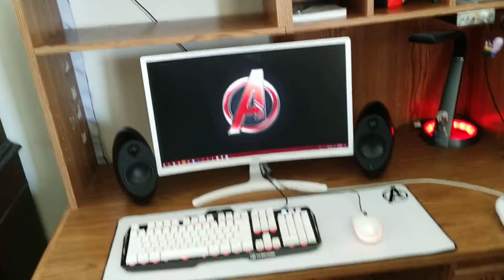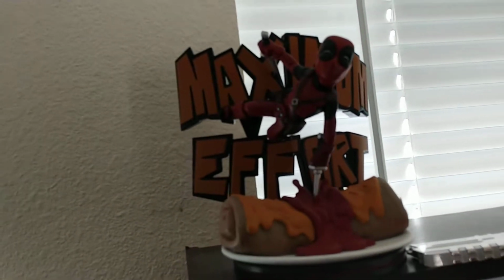So I already sold the Deadpool build that I did, and that one was really nice, turned out well. I kept the little maximum effort. You can't really see it there. Come on, Deadpool. Where are you at, bud? I'm sorry for the lighting, guys.